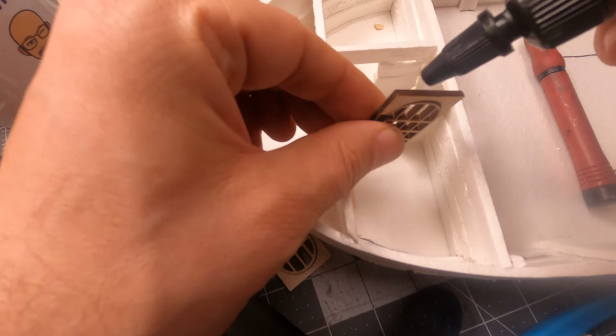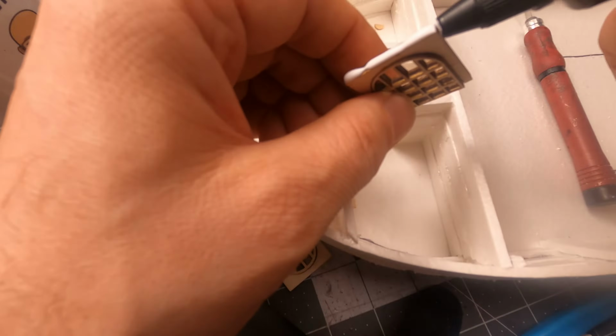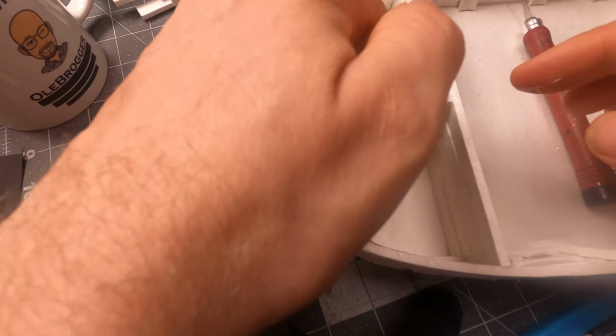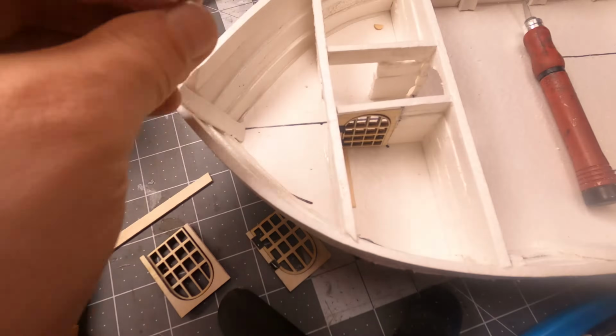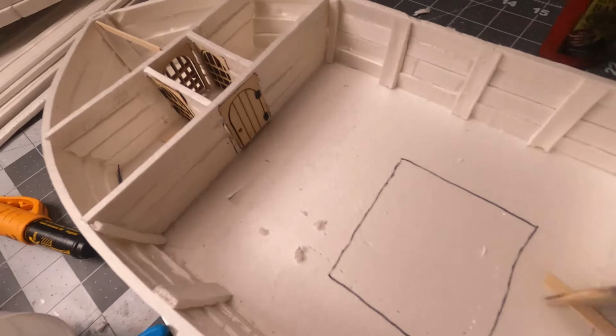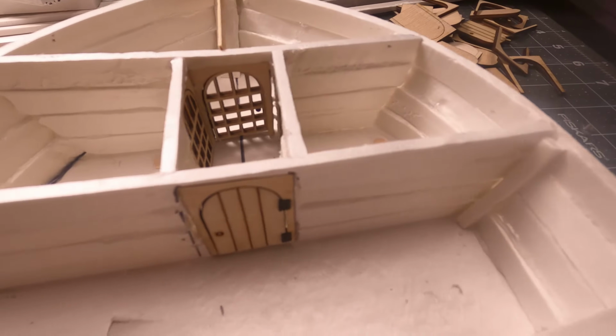I'll use some PVA glue to glue in the doors because superglue is not very foam friendly. It will actually melt it. And I think the glue gun will just dry up too fast before I can manipulate it into place. All the doors are in place on the lower deck with some help from some support sticks. Now we just have to wait for the glue to dry up.